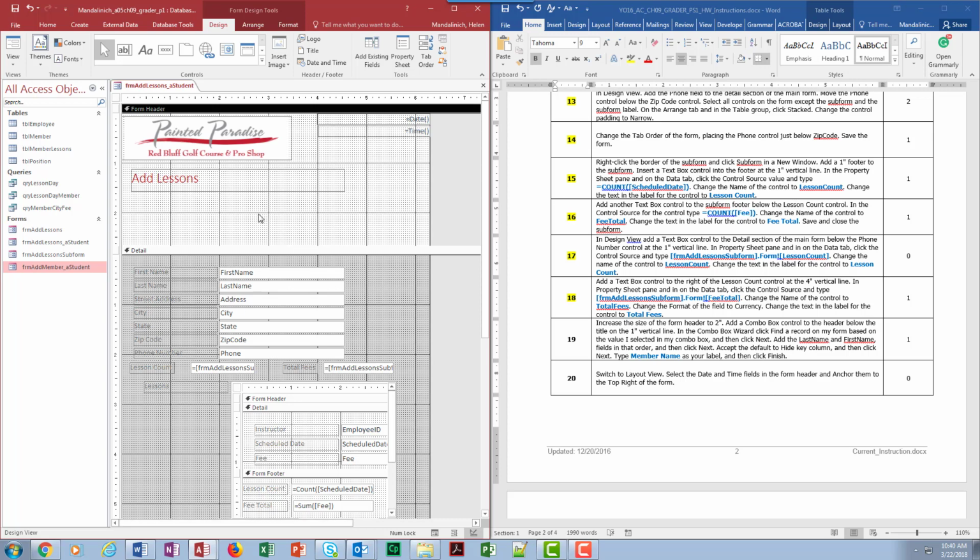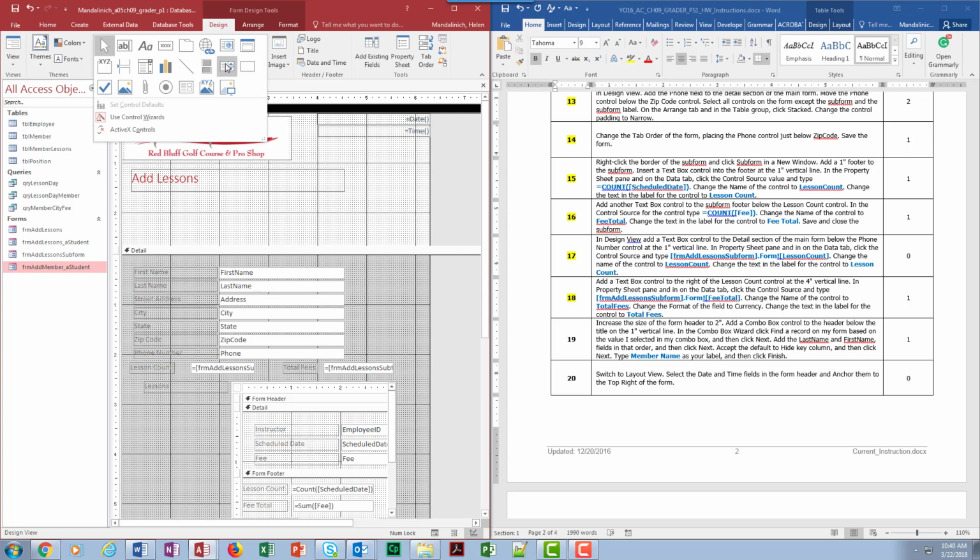So this is really a powerful concept. So we're going to make an unbound control here because it's not something that would update data in an underlying table or query.